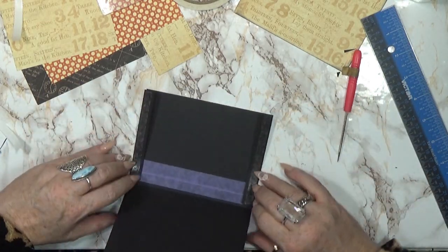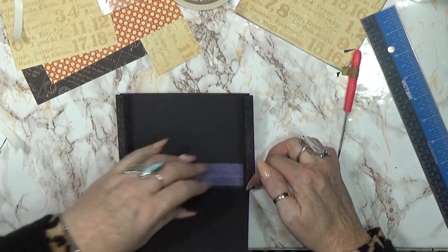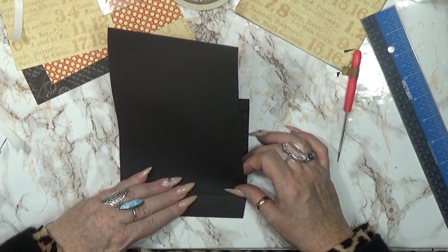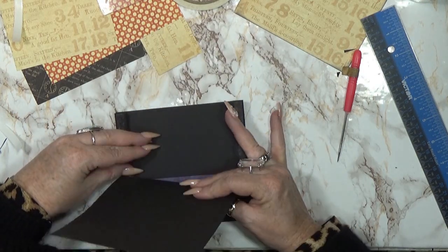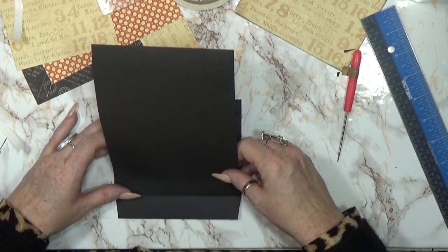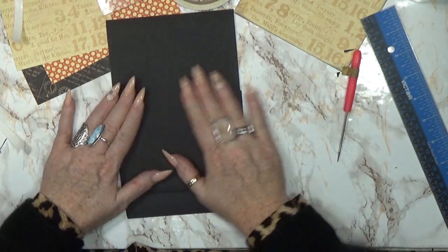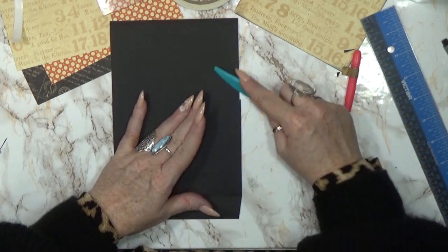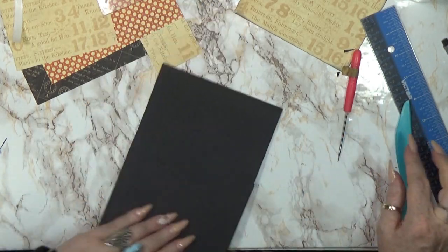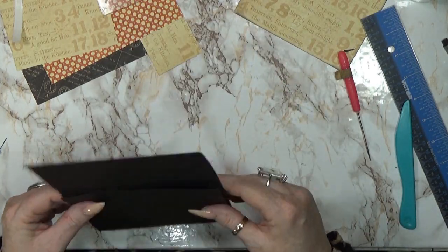Hold it down just as you can. Ah! Just stuck on my nail. Okay, this can be a little tricky, but with a little help with your fingers, we get there. Yes. Okay, cool. Burnish it down. Yes. All right, so here we have a nice accordion pocket.